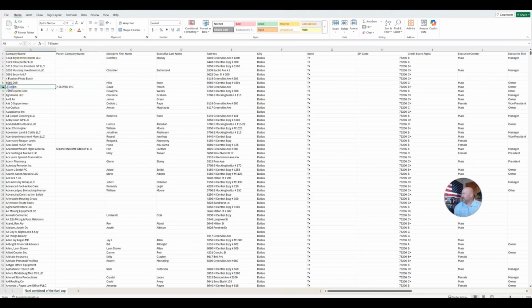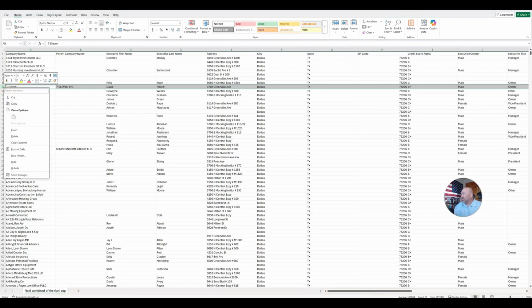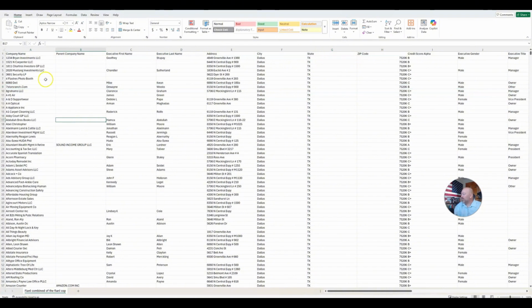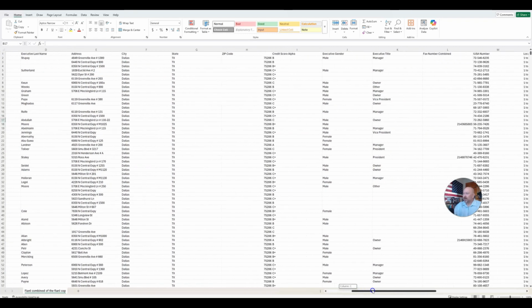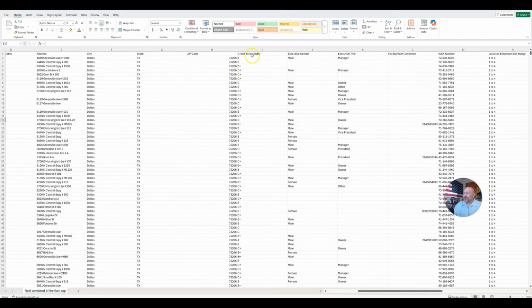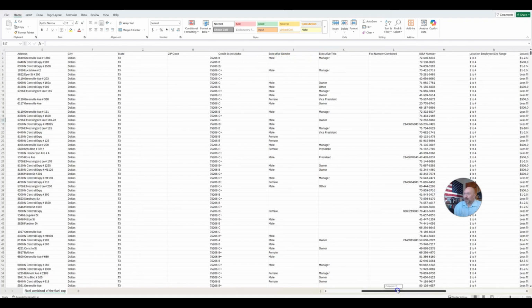Like, you'll see there's 7-Eleven in here. For what I'm doing, I don't want to call on 7-Eleven, so I'm just going to remove that. And then I've made all these the same size, just so it's easier for me to preview through them. And zip code, credit score, if that's important to you, gender.